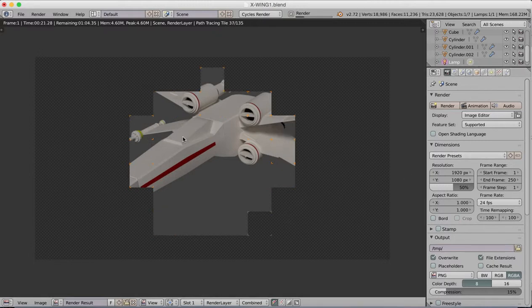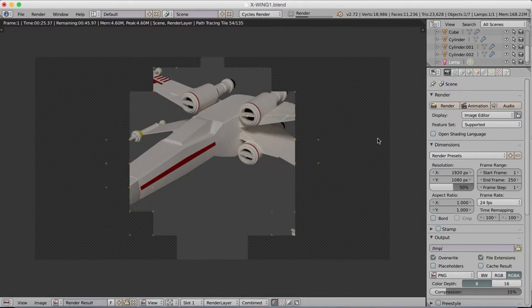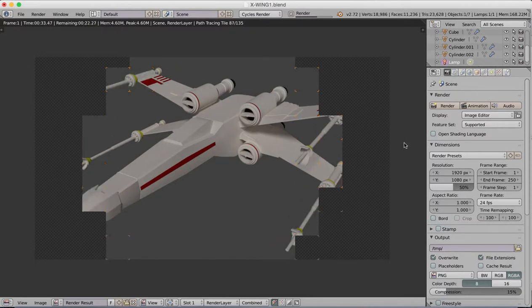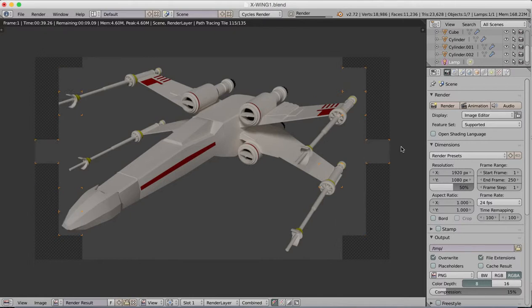Of course, we haven't done the colors and everything for our cockpit there or anything yet. And this is just a basic introduction here as to how we can begin adding the very basic colors to our model. So you can start to get an idea as to what it will look like when it's finally UV unwrapped and textured.